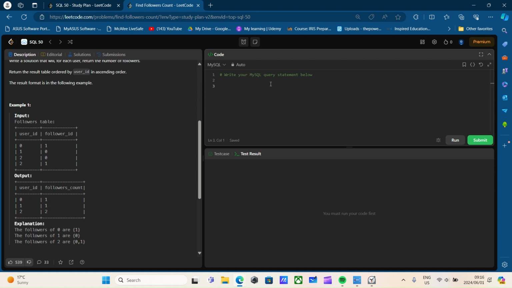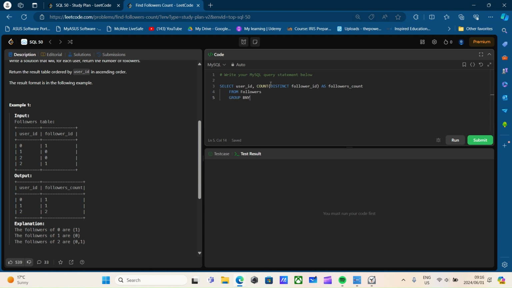Okay, so obviously we need to select the user ID, and we need to count something. What do we need to count? We need to count distinct follower IDs, as followers count, from followers.